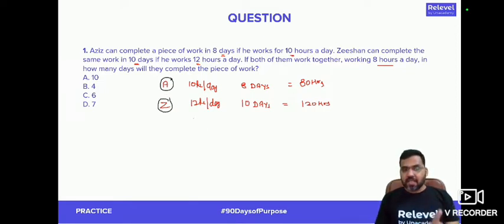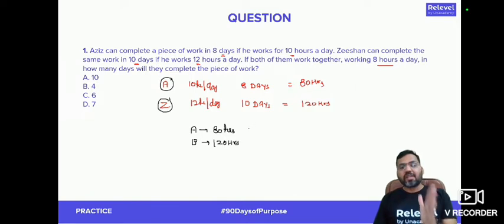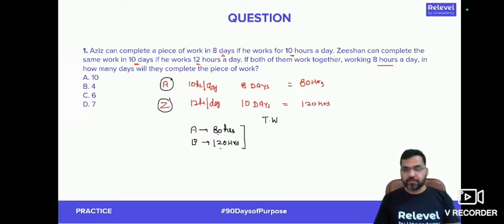So can I say that if A can do a piece of work in 80 hours, B can do the same piece of work in 120 hours. Now, whenever you're solving these types of questions, what you're supposed to do is first define your work. And to avoid making an equation, you can assume the total work as a number which is a multiple of 80 and 120 both. Take any number which is a multiple of 80 and 120, because that will make your question very short.